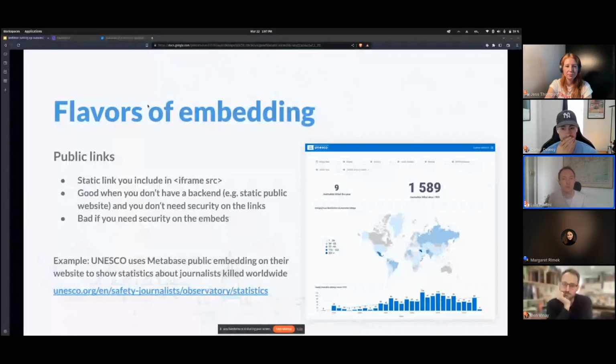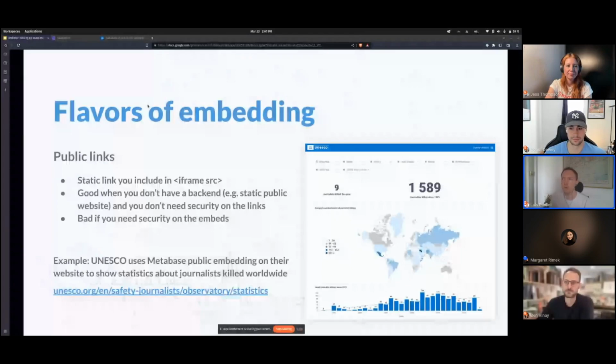I'm going to talk a little deeper about each of these cases, but you can have, let's say, full app embedding and signed embedding at the same time working on your platforms without much effort.